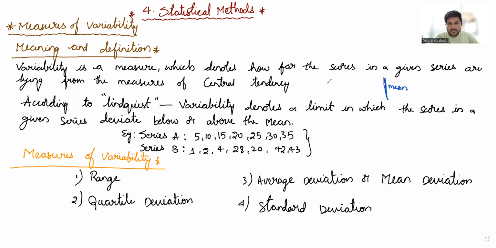So there are a few numbers. With mean, what are we measuring? It's nothing but a central tendency, right? So mean is nothing but the central tendency. Now with variability, what do we know? How far is this score from the known mean? That is what we are going to measure. That is what we are going to get with the variability. What is the difference between this score and the mean?